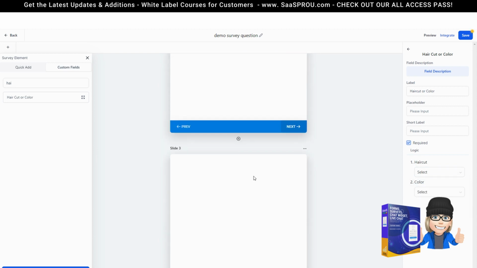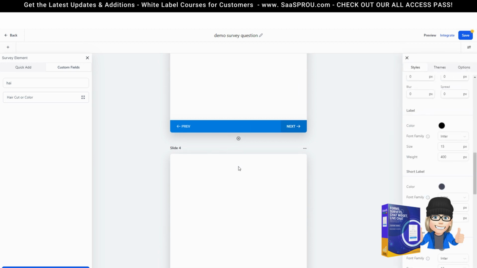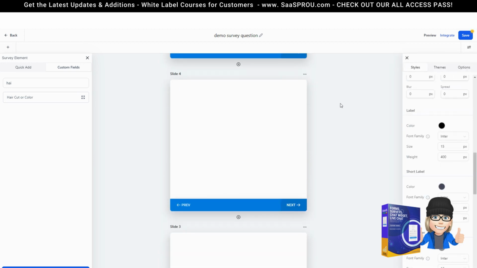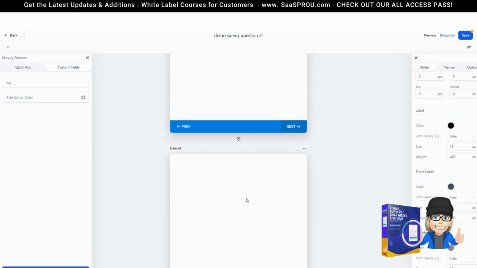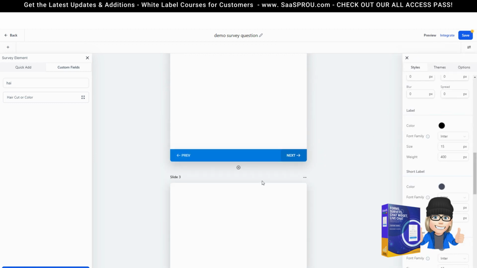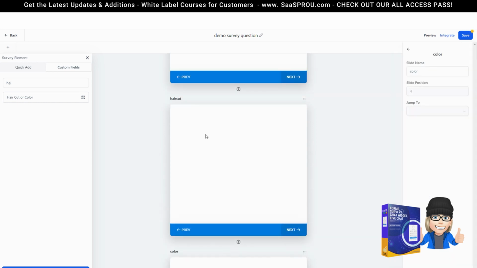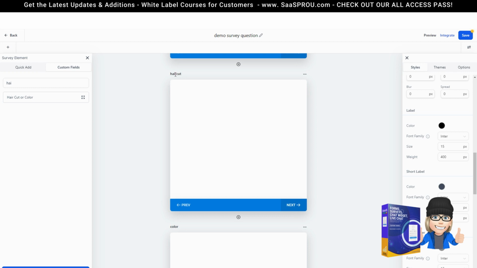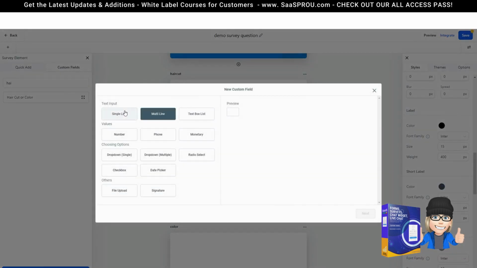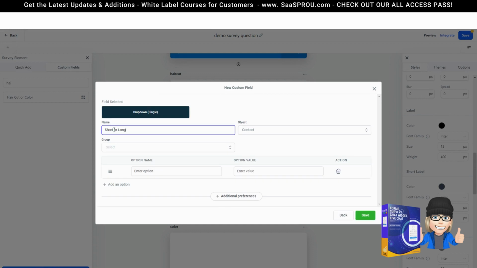Let me give you an example. We're going to add 2 slides. And now we've got slide 4, which we can call this our haircut slide. And over here, we can call this our color slide. Now we've got a haircut slide and a color slide. If we were taking them to a haircut, let's go ahead and ask them another question, short or long. Just trying to make this as simple as possible to give you the idea here.